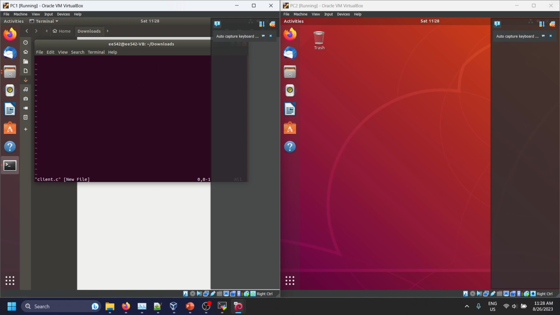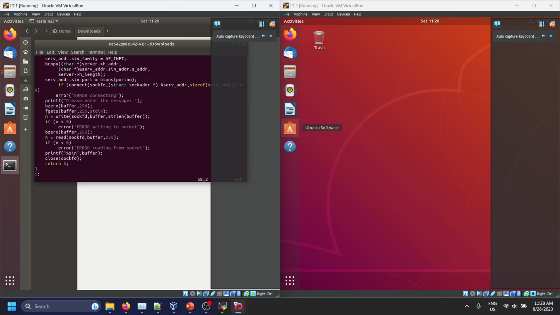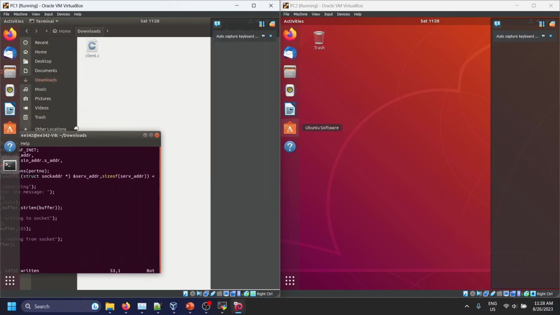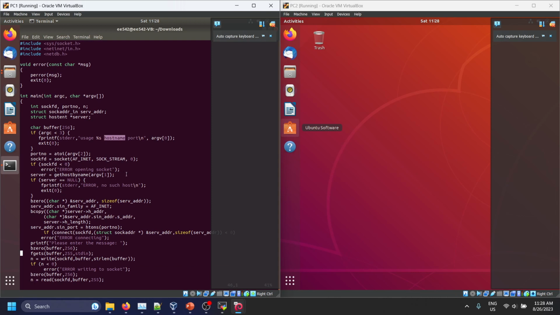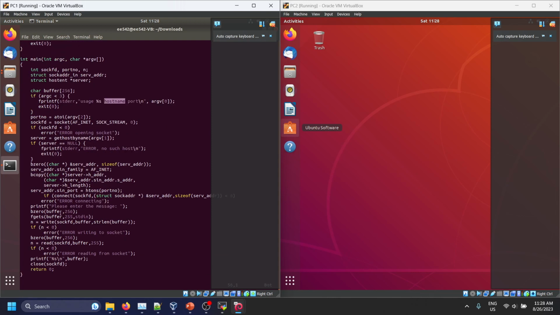I'll just create a client code. In the specific code, we provide the port number through the command line argument and the host name as well. With that, the connection will be set up with the server. So I just need to run the server code as well.